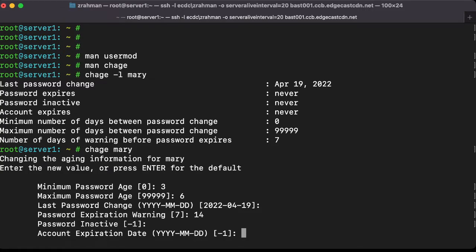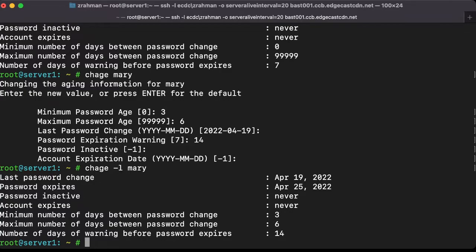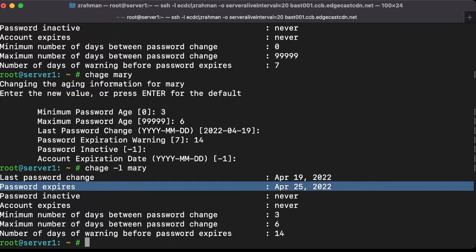And then for the expiration date, I'll give it 1 day extra. So now if we do chage -l, as you can see, it says password expires on the 25th. Pretty much I gave her 14 days from the day. Actually, no, I'm sorry. So between 3 and 6 days.